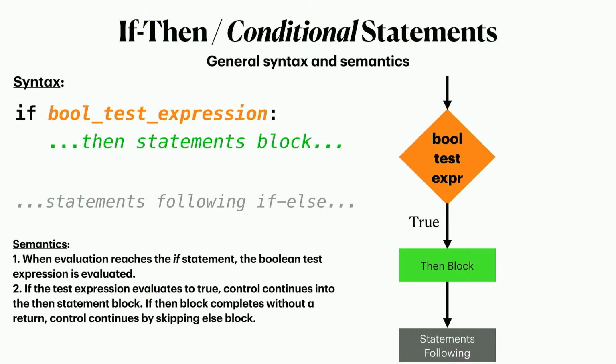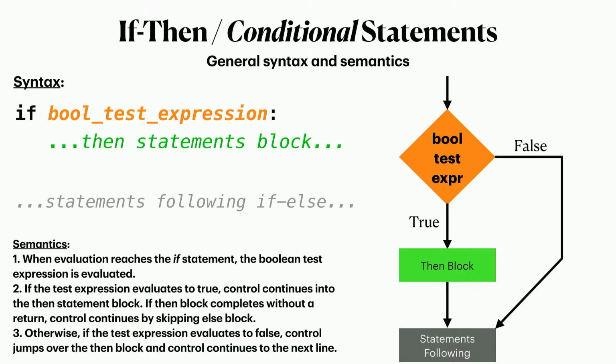You'll notice there isn't an else like we saw before. So this gives us the ability to make a test, and if the Boolean expression evaluates to true, then we would do what follows indented right after it. If it were false, we actually skip over that then block. So if that Boolean test evaluates to false, we don't go inside of those indented statements. We skip right over them and go to the statements following.